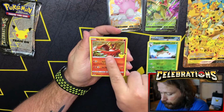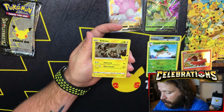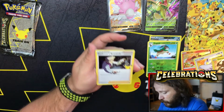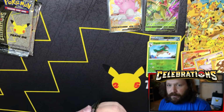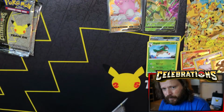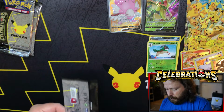We're going to go with Ho-Oh, Lugia, spoil that for myself a little bit back here, Zekrom, and Professor's Research. Okay, so quite a nice, well-rounded pack. There's your card. Nothing to complain about. Those are really nice. Out of focus, am I? Okay, that's fine. That's good. That's better than it was. Okay, let's go.